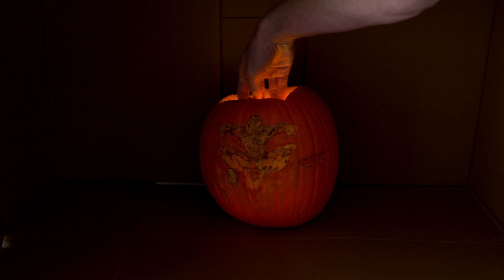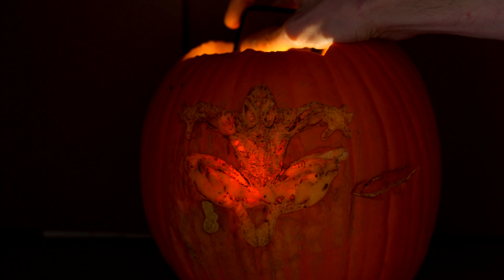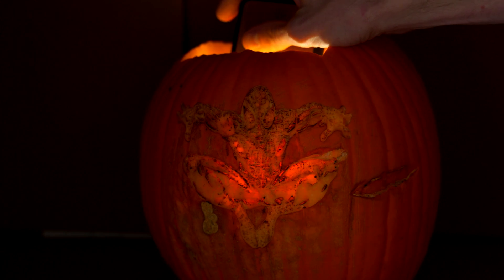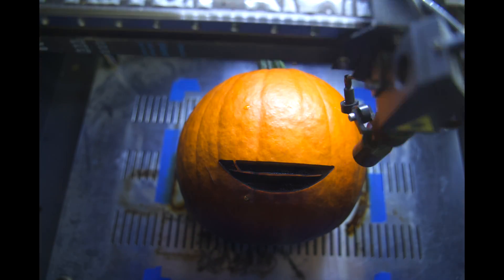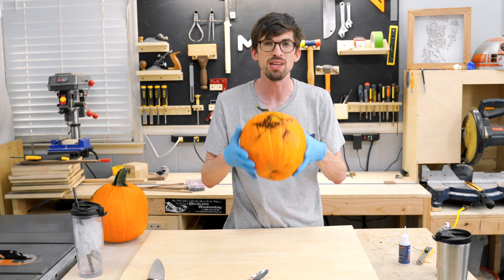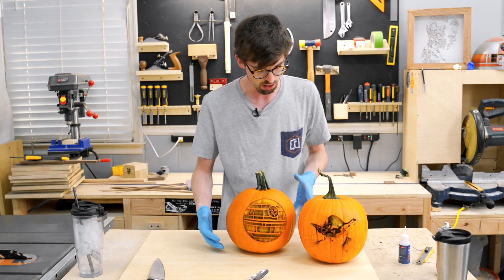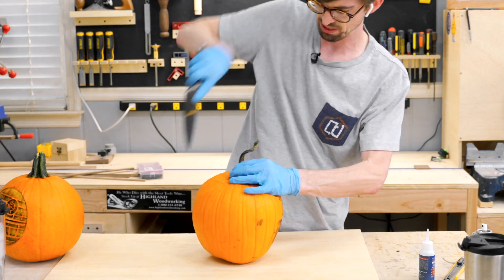You can kind of see how it's working, but there's a lot of black residue I'm not able to get off. I'm thinking the multi-layer designs probably aren't going to be the best bet for this. You really just need one, maybe two layers, especially if one of them is going all the way through. We're going to cut another one with a different design. I wanted to try a couple more pumpkins — this one is going to be Yoda, and it's actually pretty deep inside. I also did a Death Star, which is about half the depth of this.